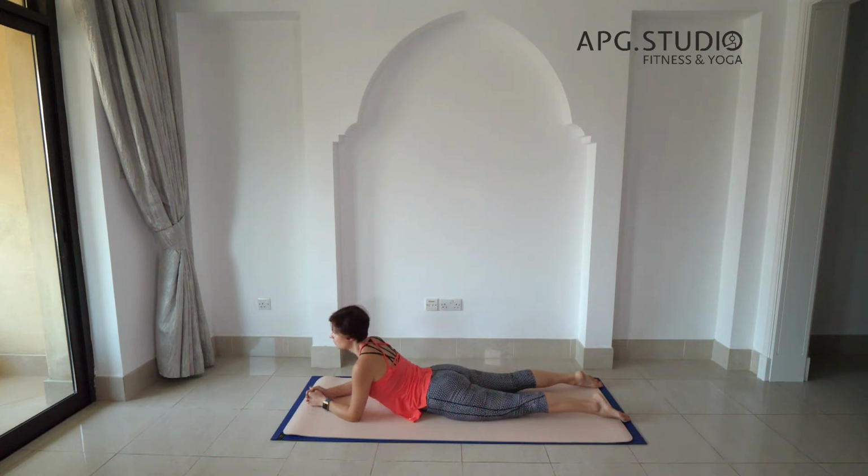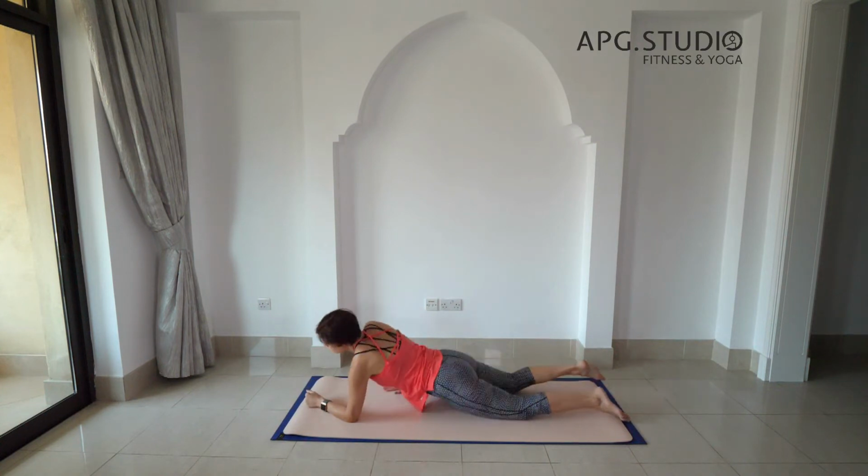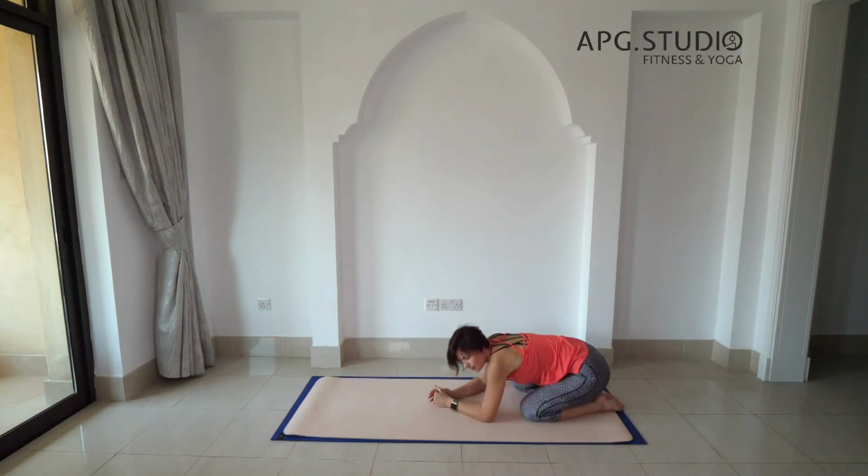Squeezing glutes, looking forward. And hold. Five, four, three, two, one. Stretch your lower back.